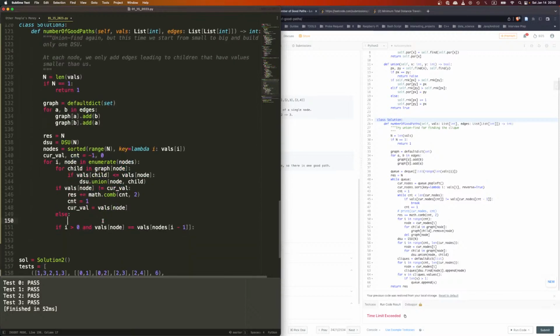Else, if the two values are the same, right?